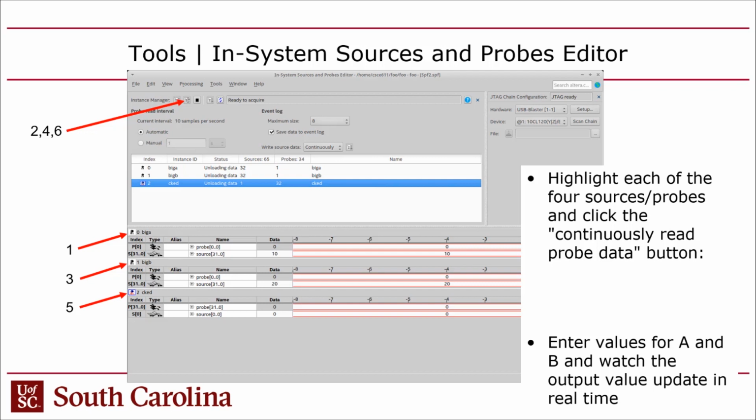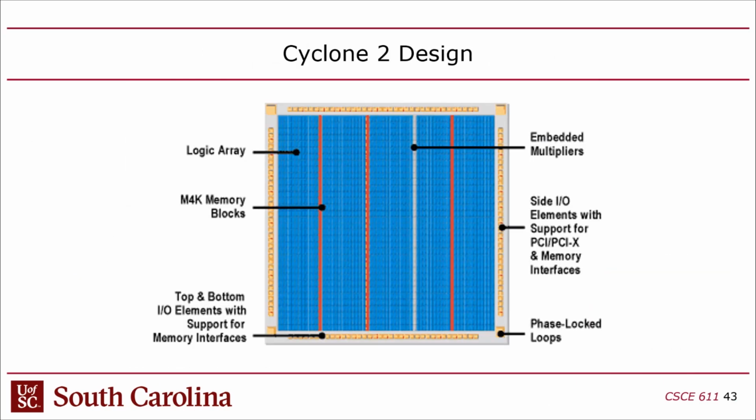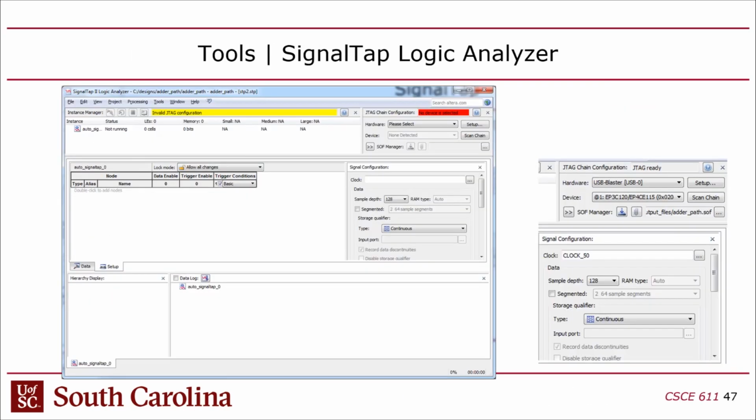You can do that through two tools, the in-system sources and probes editor and something called Signal Tap. Signal Tap is a JTAG-based logic analyzer. It's really cool. You can monitor signals and just watch the signals in the FPGA. We're going to learn those because I don't have time to cover them in 6.11, and I want you to know them so you can use them as a tool in 6.11. So we're going to cover this in this class and the simulator in 6.11.